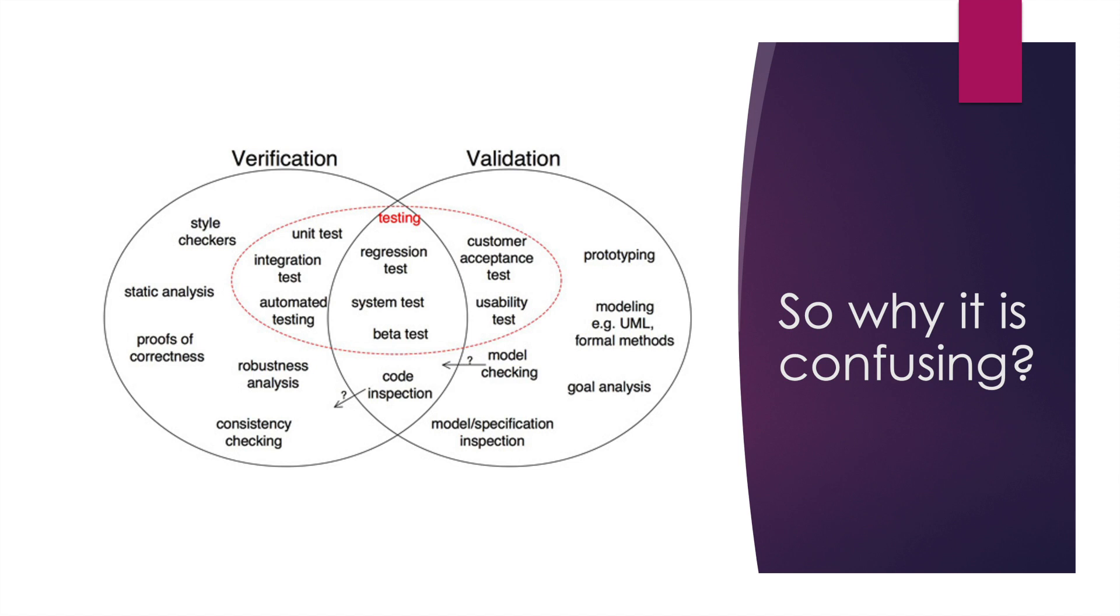Code inspection is done during verification and also after it is done, we do again with validation. When software testers start testing once the product is delivered to them, they execute the code and do system testing. At that time they again do static analysis - whatever things the product manager or client has told, are we doing those or not?